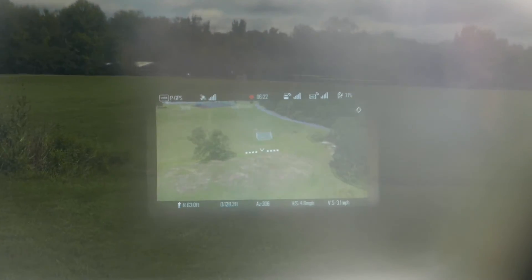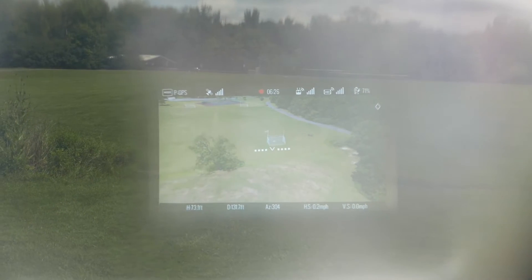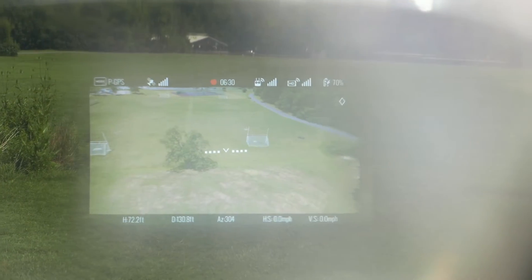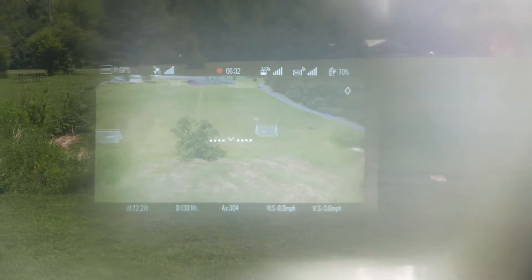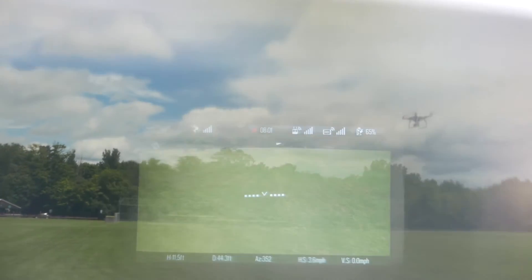Not only do you see what the camera is seeing in flight, but unlike traditional FPV goggles which block your ability to see the environment around you, these glasses are transparent. You can look past the projected video feed to see what your drone is doing, and you also see the relevant telemetry information such as height, distance, as well as battery usage. The video feed is outstanding — you get a crystal clear picture of what you're shooting at all times.